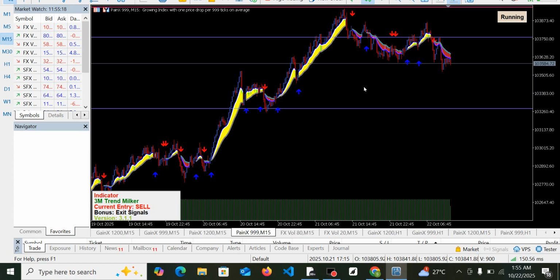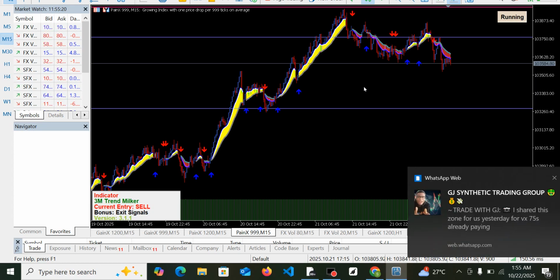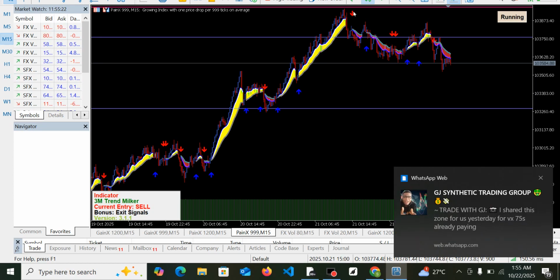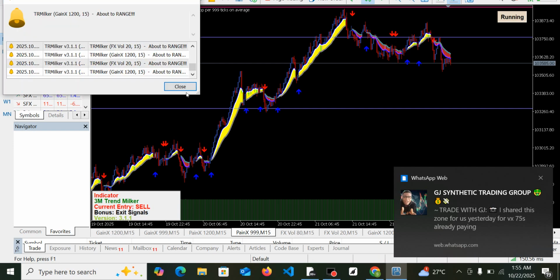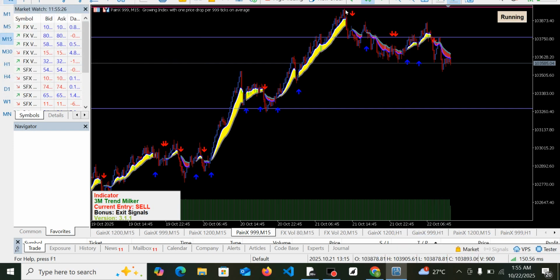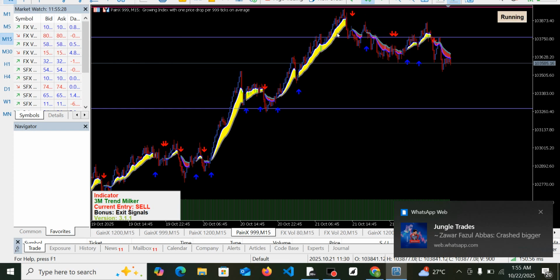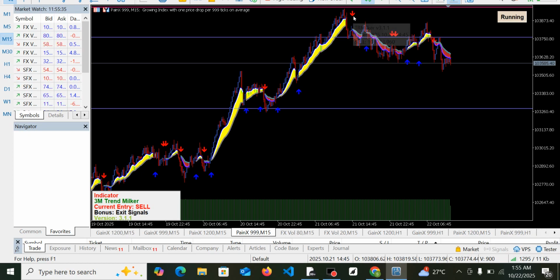Paynex 999. I also analyzed this particular asset, and the market actually got to the resistance zone and wasn't able to break out from there. So right before us, we saw it switching from an uptrend into a downtrend, and we got a sell signal. Right from there, where we got the sell signal, I gave us an entry point at this point. We can see it, and I put the stop loss just above the resistance zone where it turned around.